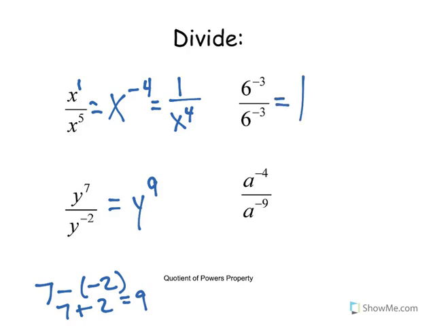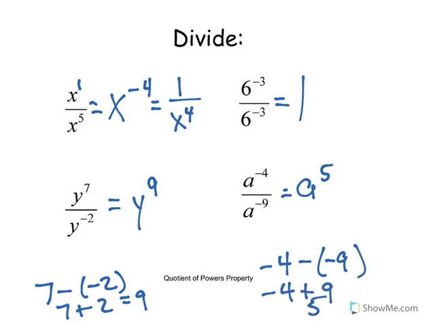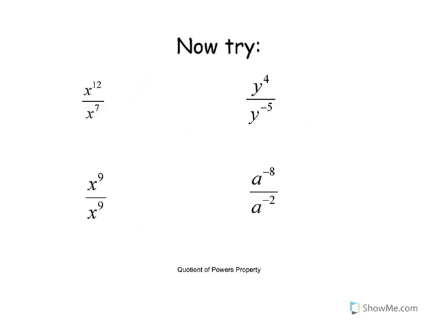Once again, we have this case of an expression divided by itself. And here again, we have to be really careful, right? Where did he get the answer 8 to the 5th from? Well, he subtracted the powers. -4 minus -9. When I add the opposite, it becomes -4 plus +9, which of course is 5. So I think we're ready for a now try. So you can pause your video and unpause, and we're ready to go over it.